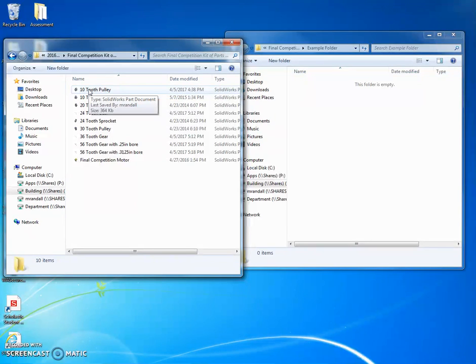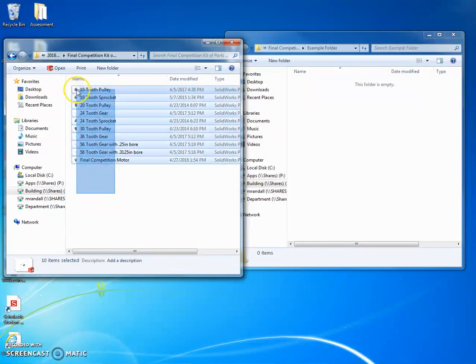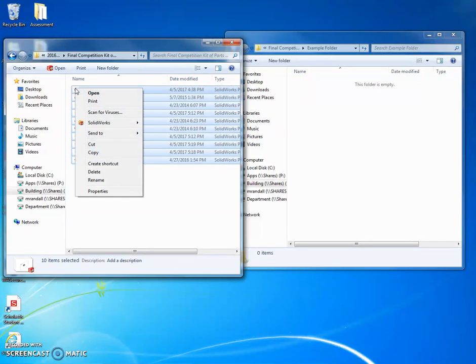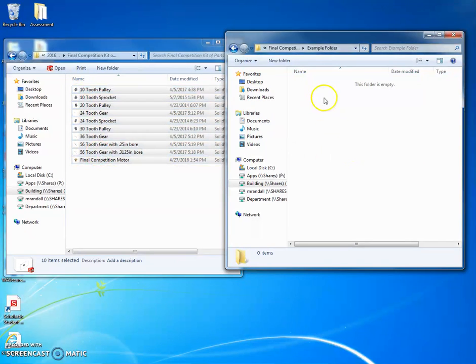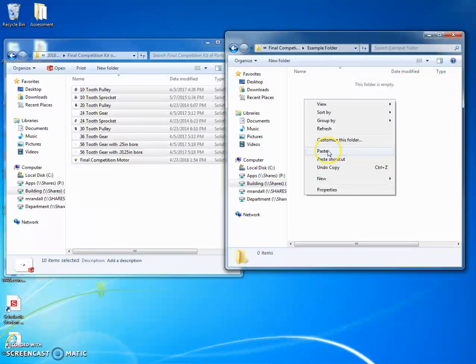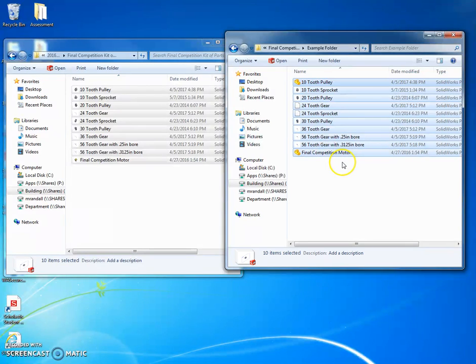That way also, if another student happens to rename one of these things, for example, or if I later make changes to these or they get lost or deleted, you'll still have access to them. So I'm going to select all of them, right-click, copy, go into this folder, right-click, paste, and good. Now they're all in my folder called example folder.